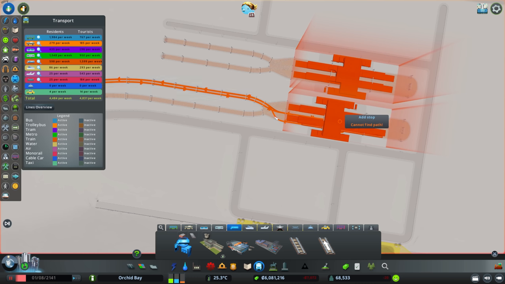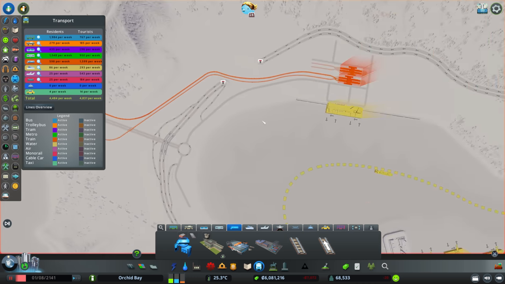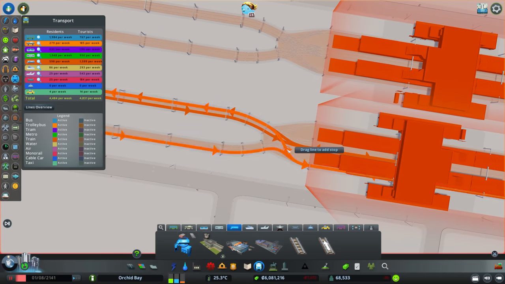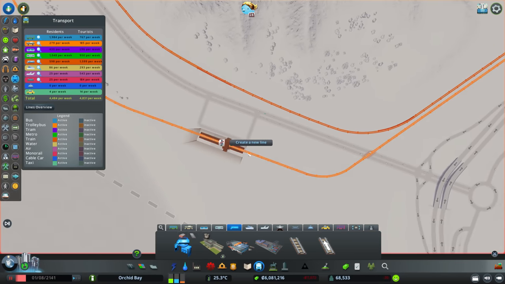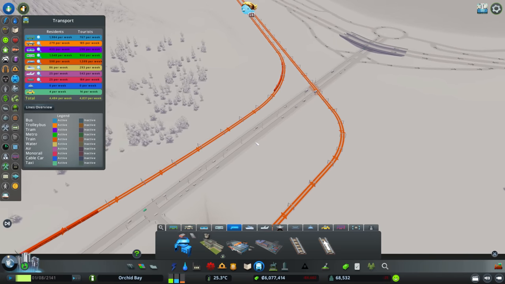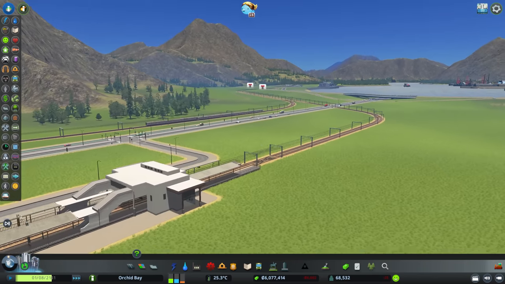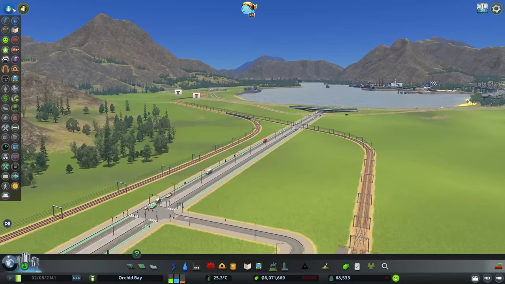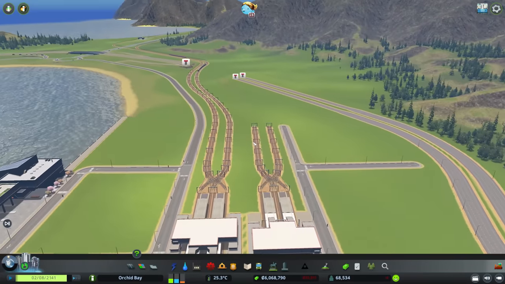Cool, so on this line, I want you to stop here. Then also on your way back out of this station too, you should also stop there. There we go, that should keep those two train services separate now. Very nice, fabulous to see. Don't worry about the broken highway, we will reinstate that in a second.